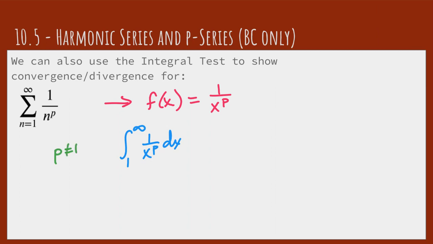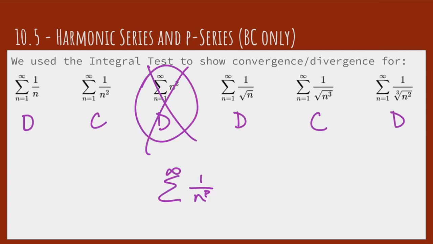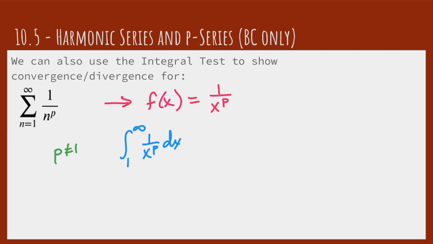I will look at that case specifically, and in fact, we've already looked at that case. If p is 1, we've got the harmonic series, which we know diverges. So I'm going to look at this for all powers where p is not equal to 1. And the reason I'm going to do that is because where p equals 1, we cannot use the power rule for taking the antiderivative. When p is not equal to 1, we can use the power rule. So let's first rewrite the limit.